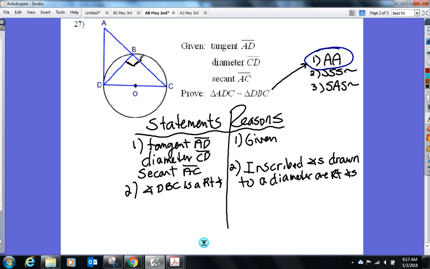Okay, explain why. Hold on one second. This next step is not going to say that she is correct that ADC is going to be a right angle. But what's the theorem again? The theorem doesn't say it's a right angle. The theorem says these two are perpendicular, right? So my next step isn't a right angle. It's to say that OD is perpendicular to that tangent AD. Because the theorem says the two lines are perpendicular, not that they're a right angle.